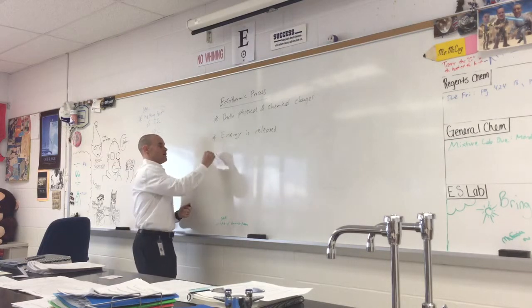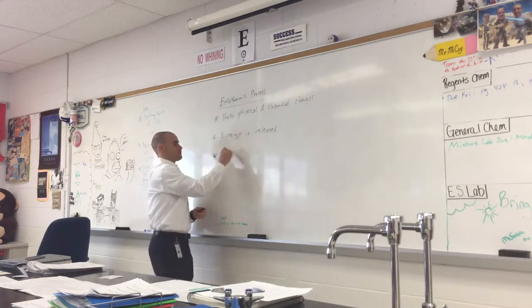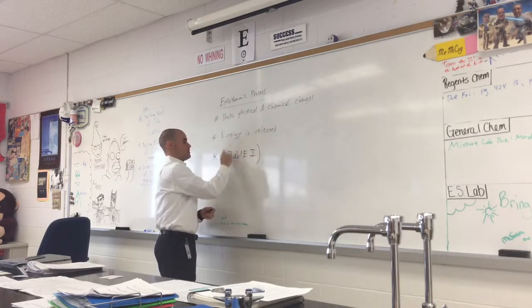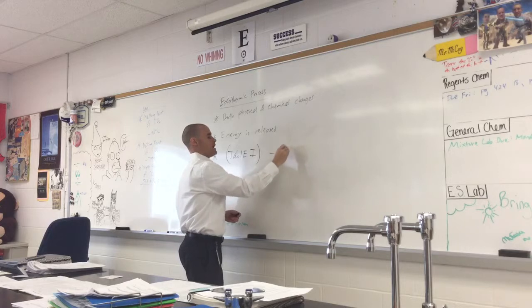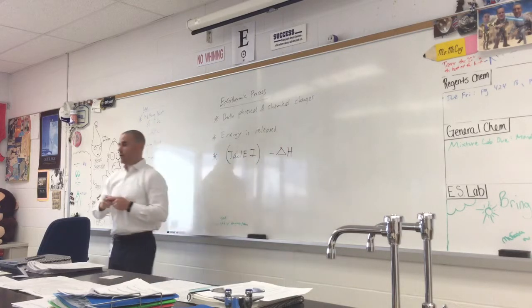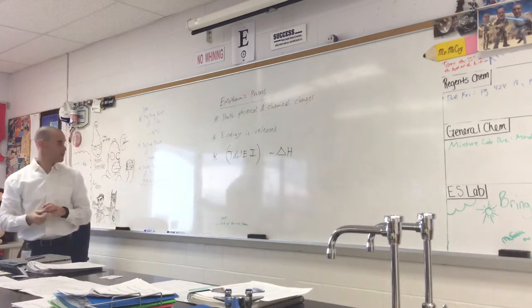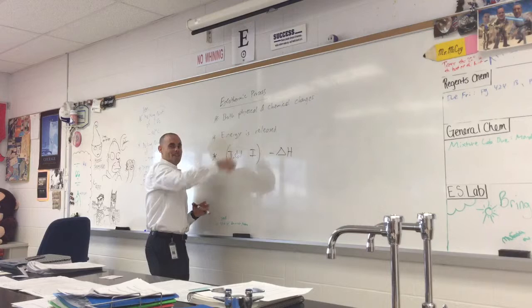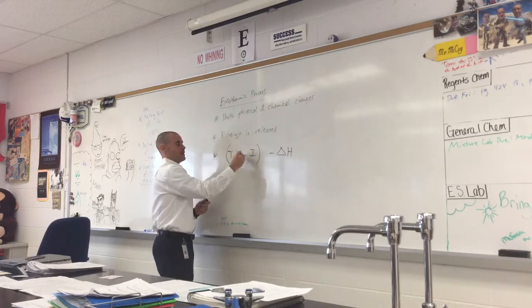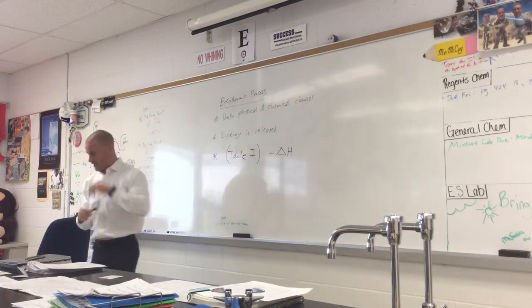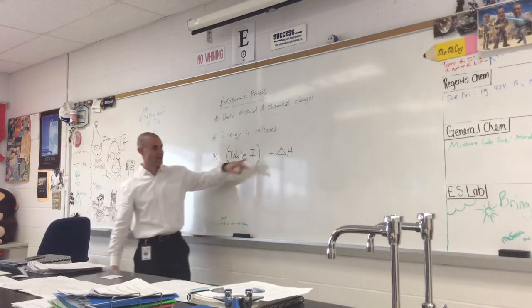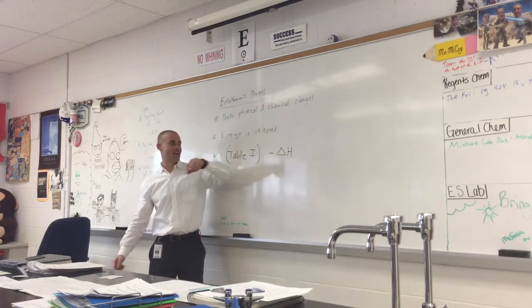So next thing here, Table I, parentheses, negative delta H. When I say exothermic, you always capitalize the E. Why? Because the letter in the table is always capitalized. So I don't know, I just do it. That's weird. Table E, or Table I. Table I, negative delta H.